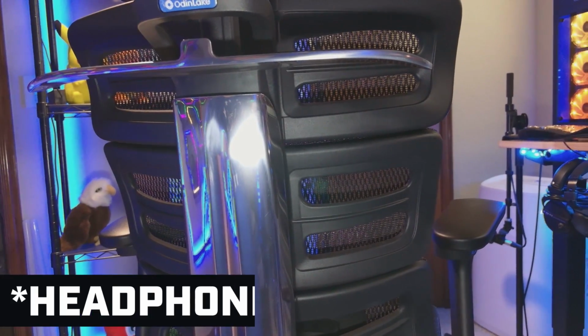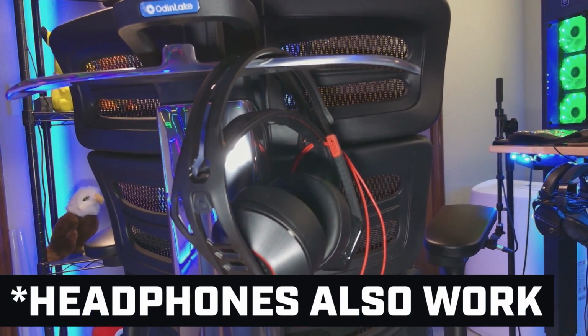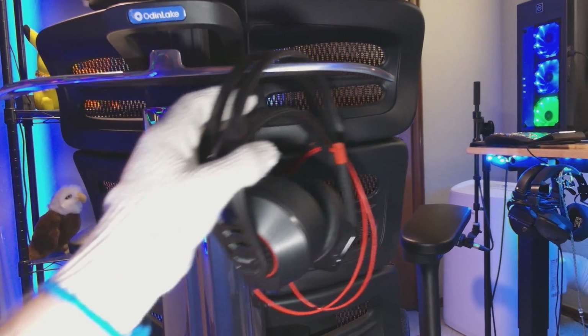There's another really cool feature on the back of this chair, which is basically a bag rack or a coat rack, so to speak. You can put a coat over the back of the chair or hang a bag back there, and it just fits on the back of your chair perfectly, and you don't have to set it down somewhere or find a place for it. And then, of course, this chair has a really, really nice headrest. It's oversized compared to my previous mesh chair that I've been using. That chair has a smaller headrest, but this one is oversized and extremely comfortable.